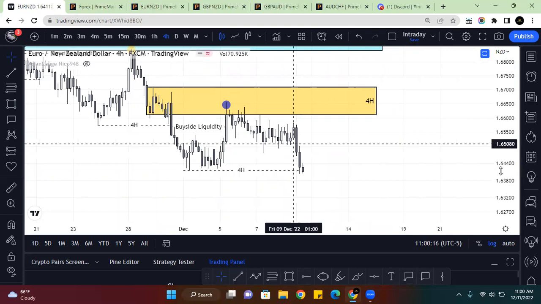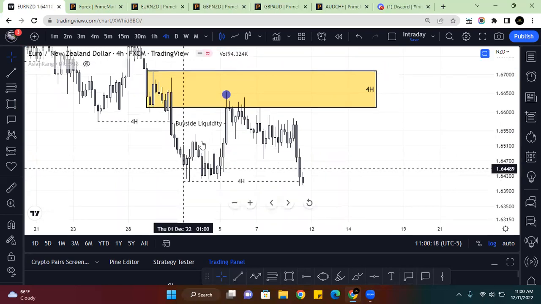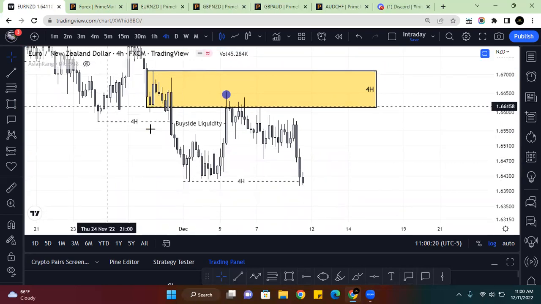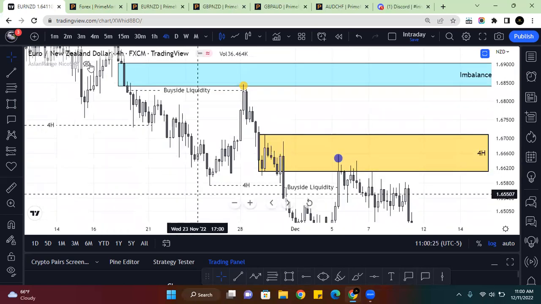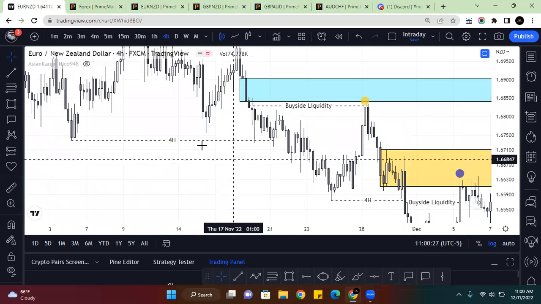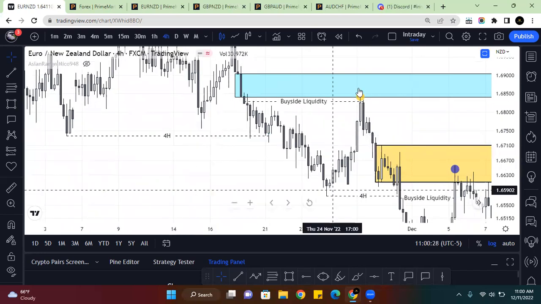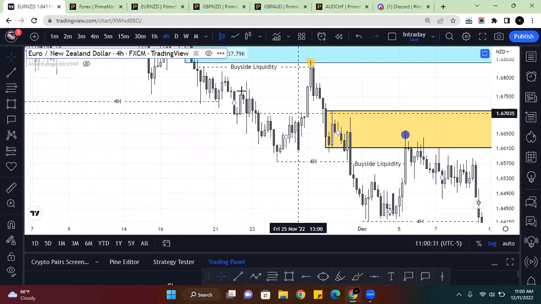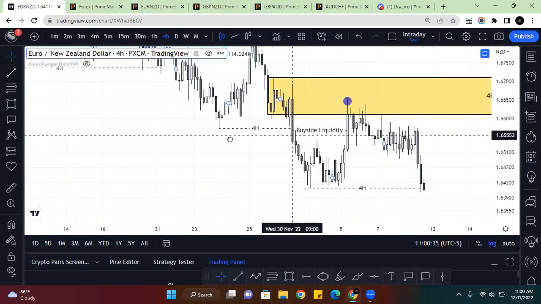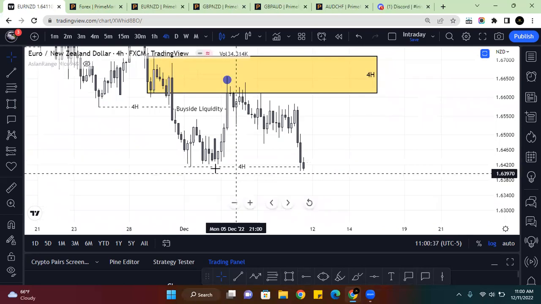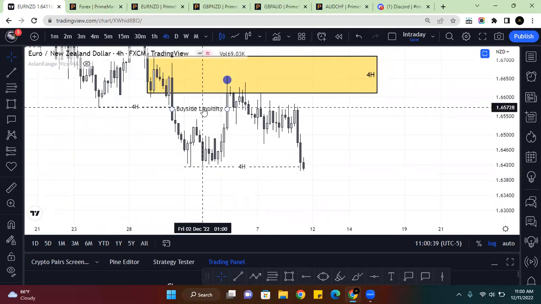So be sure to mark up your liquidity. Make that a rule. Every time you see this happen, boom, where the 4H's are, 4H, 4H, 4H, you can see a common theme. Every time a major sell side liquidity got taken on the 4-hour, price retraced back up into premium territory for shorts and mitigated the order block that was in premium territory, right? So that's buy side liquidity right here. They just took sell side again, broke structure again.